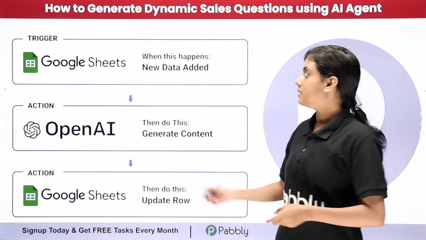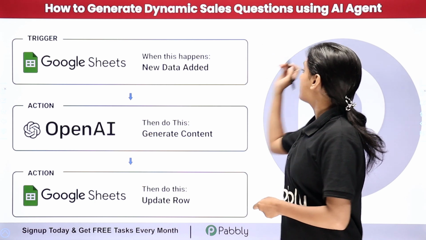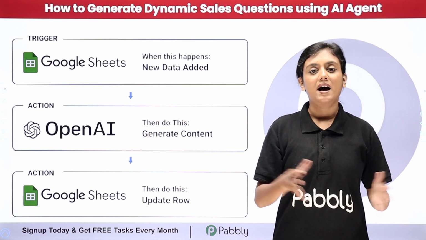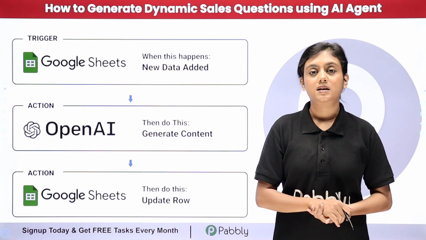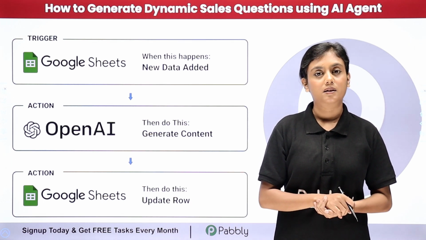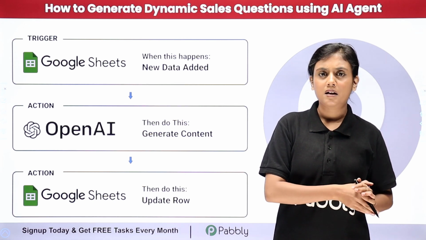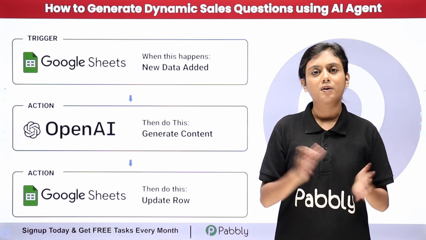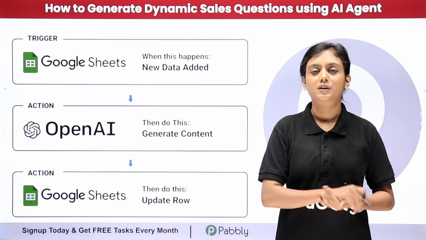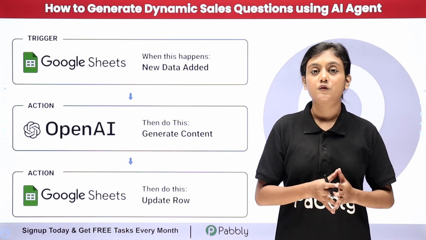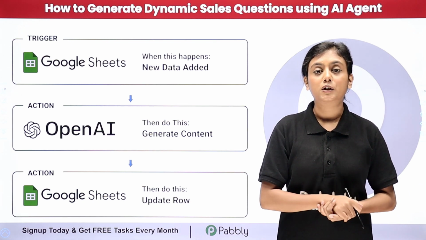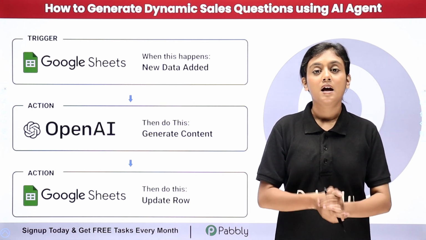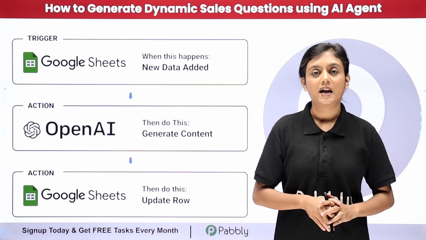In this video, we're going to learn how to generate dynamic sales questions using an AI agent. So I am an owner of an online fashion apparel store and my sales team needs to ask questions to my customers regularly, even when they have abandoned a cart, or they are reordering something, or they are repurchasing something, or they are a new customer. So now they have different scenarios in which they have to ask questions. Now finding perfect questions to ask customers manually is very time consuming and hectic.